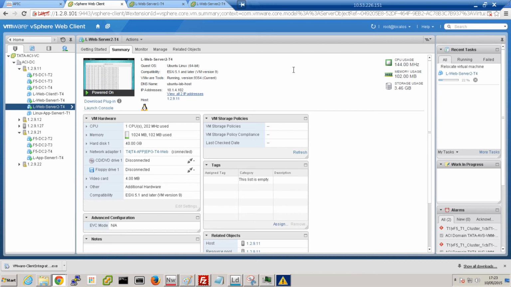So it's normal, it takes a few seconds before the live migration actually happens. So it's just copying the data. So migrated. Okay, so server 2 has now been migrated to data center 2.